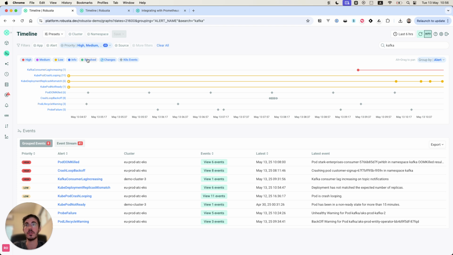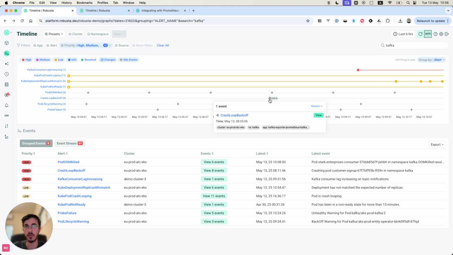I want to explain one more thing first, and that's these diamonds down here. These diamonds are Kubernetes events that Robusta automatically picks up as soon as you install Robusta in the Kubernetes environment. For example, when a pod crashes, Robusta will automatically detect it and show you all the pod crash loop backoffs on this timeline. When you get started with Robusta, you'll have to forward your Prometheus alerts, or alerts from Coralogix, Victoria Metrics, New Relic or any other external system, to Robusta for them to show up here on the timeline as these dots and lines. But the Kubernetes events will show up right away.